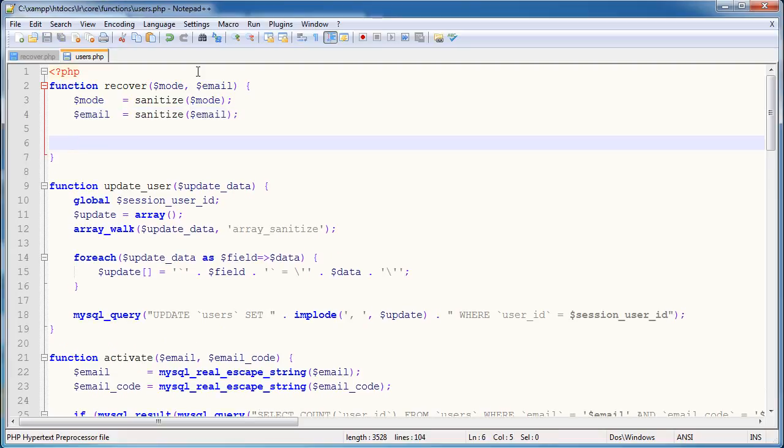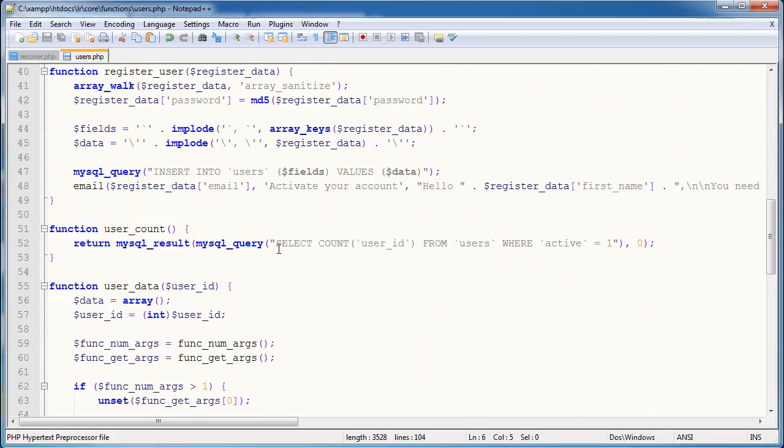Now, what we want to do is grab the user data for this particular user by their email address, and we need to call the user data function, which we also have in this file, and that will return as many fields from this user as we like. So we're collecting data about this user where their email address is alex@phpacademy.org or whatever they've entered. So we actually need a new function here that grabs the user ID from the user's email. Now, doing all of this and calling all these different functions isn't probably the best way to do things, because we could have one big collective function, or we could modify the user data function that we created.